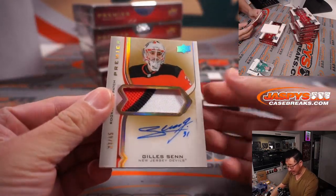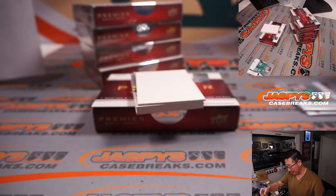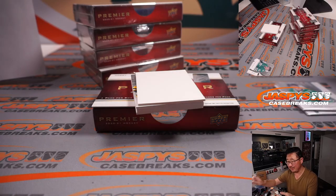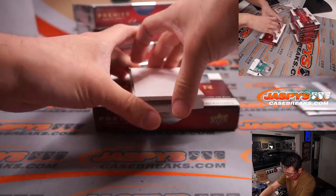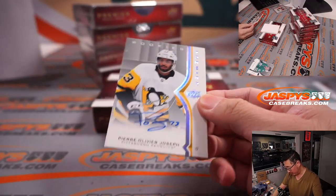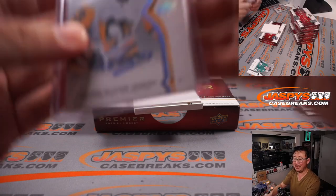There's Giles — 23 out of 65 — three color patch and on-card auto for New Jersey. That's going to go to Matt Buckler with that. I missed the tins for the record. The hits still look nice. Premier rookie — we've got Pierre-Olivier Joseph, rookie premier, on-card autograph. That'll be for the Penguins. Patrick with the Penguins.